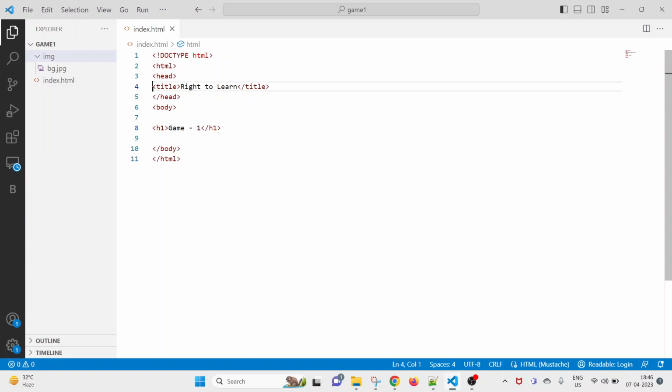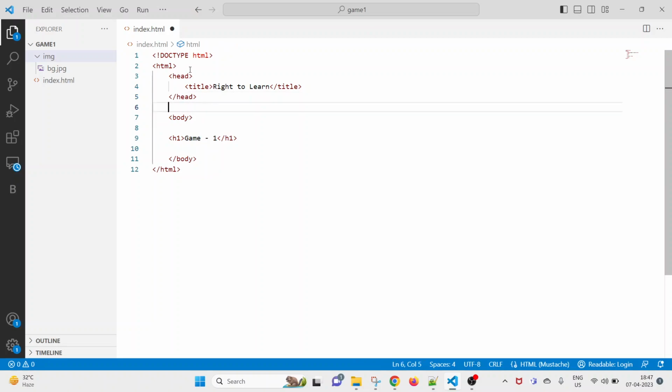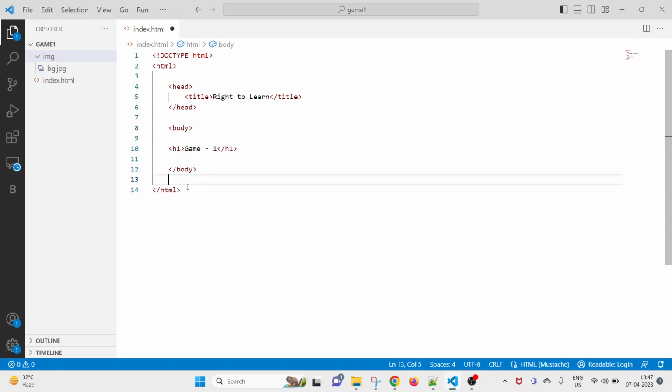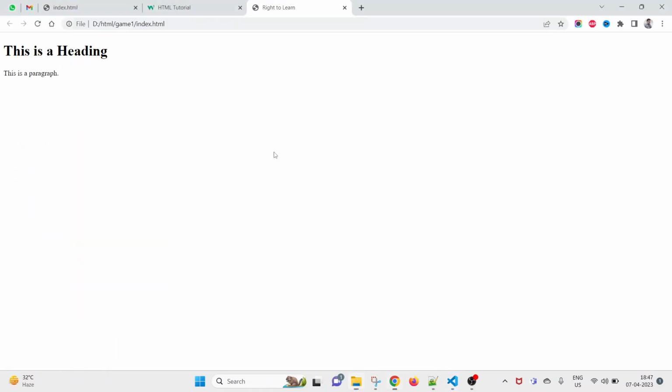Okay, and make it like this. Inside HTML you have this body, then you have this. So I have made this HTML file a bit readable. So game1, you can see.